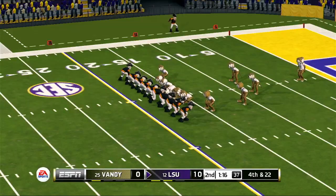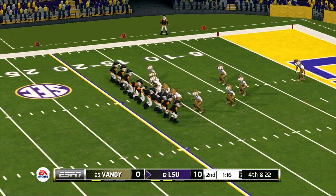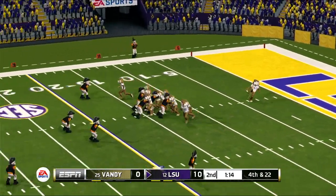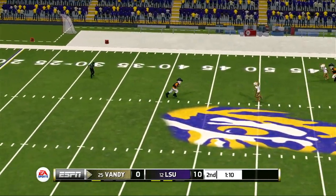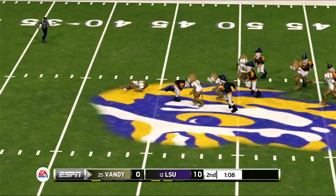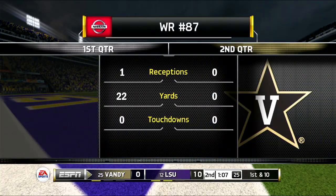Well, we talked all week with coaches, and even when we met with them yesterday out at practice, they told us there were some big concerns about facing these defensive ends. They thought that they might be able to hold up against them, maybe get the ball out of the pocket a little bit quicker, maybe use running backs and tight ends to help with double teams on the outside. But right now, whatever they thought they might be able to do, they better get back to that drawing board because these defensive ends are just too quick.